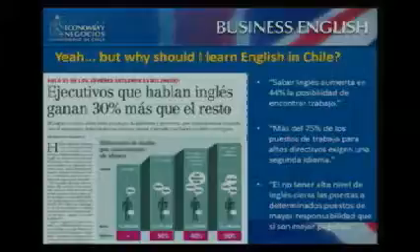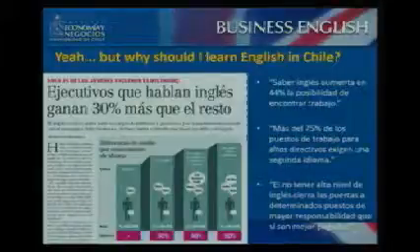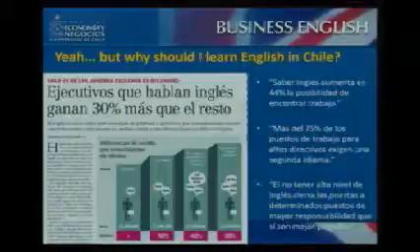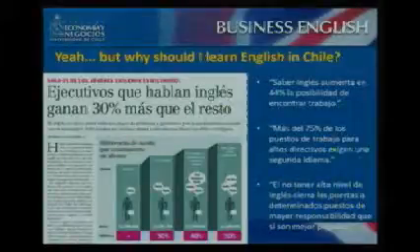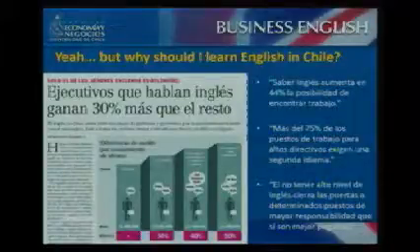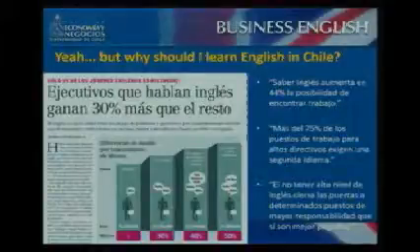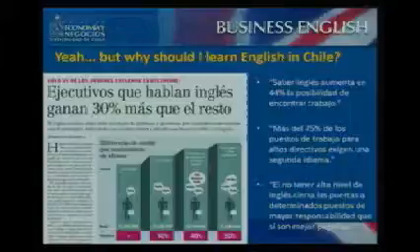Also, more than 75% of the higher directive positions in a company require a second language. So this means that if you want to be the CEO or the president of your company, you're going to need another language. And English will probably be the most useful one, right? Not having a high level of English closes doors to certain positions that have lots of responsibility. So by not learning English, you are saying no thank you to all those really awesome, amazing, well-paid jobs that you wanted, right? So English is mathematically a very good thing to learn.